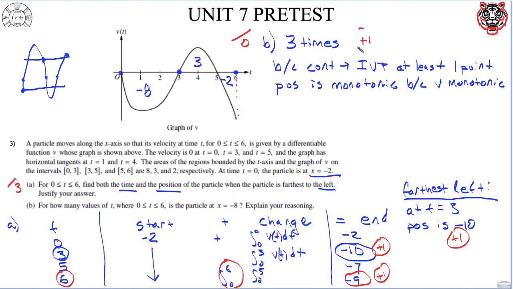If you said three times, which Kaylin did, you give yourself +1. If you have this giant bunch of nonsense, that's another +1. I did too, damn. And you give yourself another 1 if you include all of the position vectors for the right intervals. Just kidding, I guessed. I guessed because I saw three dots on the line. That's what I did too. And then I didn't really understand the question, so I just wrote, it only crosses one time.